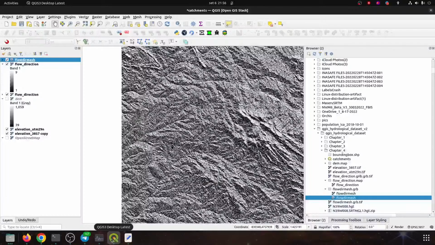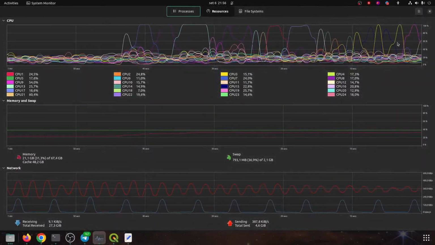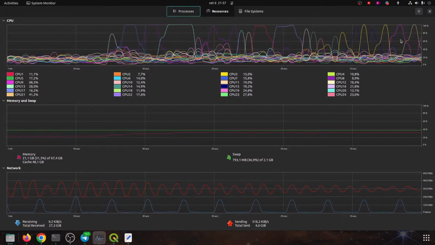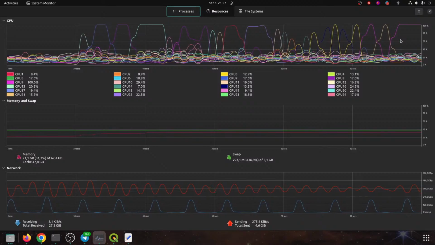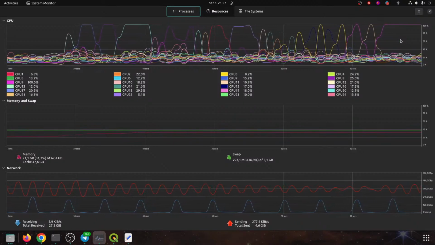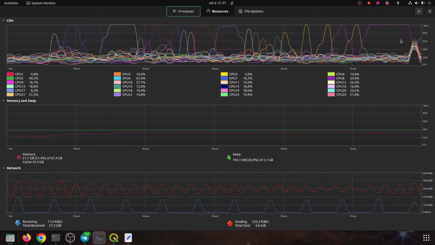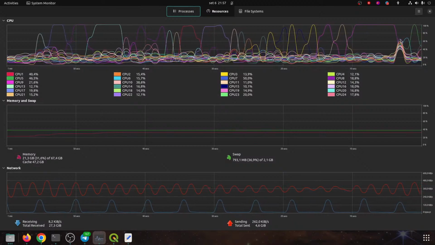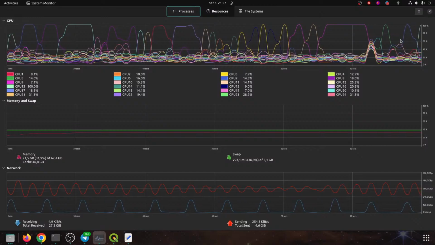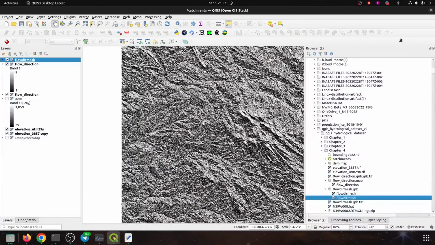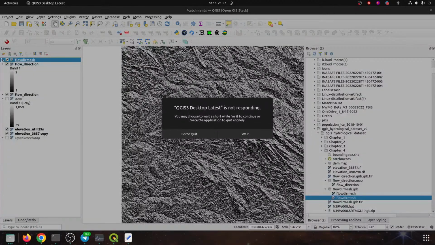QGIS might be crashing, I'm not sure. So it's doing lots of, maybe it's busy converting to the mesh or reading it in or something, I'm not sure. I'll just give it a minute to finish thinking. I think it's loaded.